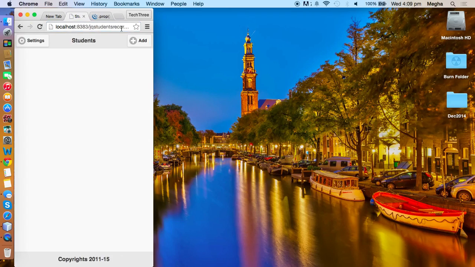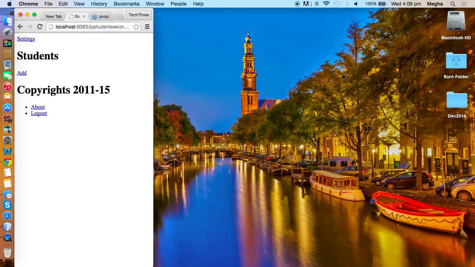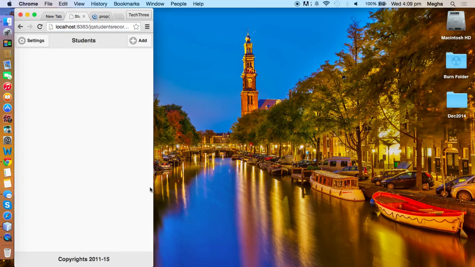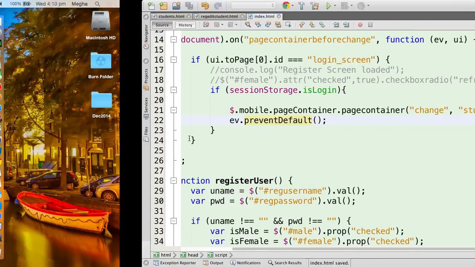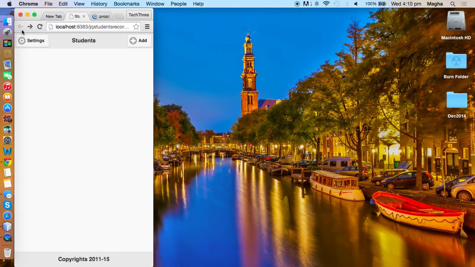Okay, now the user will only see the students page. If you try to load the index page also, that particular page won't come. This event prevent default, or prevent, not sure, let me see that.